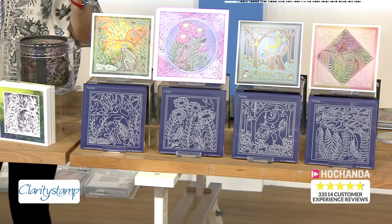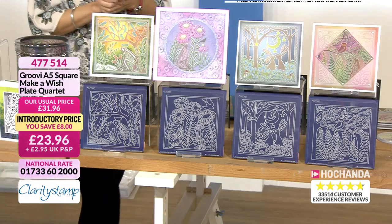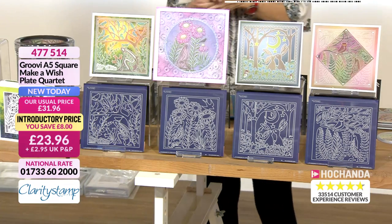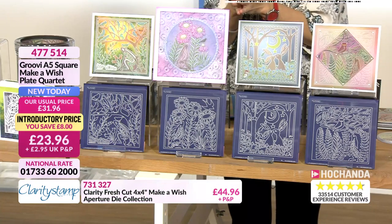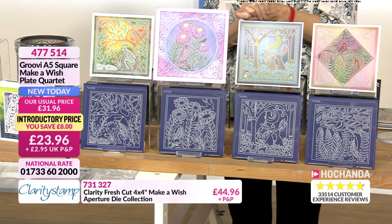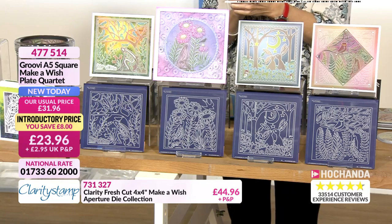Now, we've got an amazing offer as well on the actual plates. They are an incredible saving. Now, over 40% of the stock had gone on these when they launched at 6 o'clock. £8 saving. And you have got those mirror images. They are slightly larger, as Paul explained. But as you can see, the same images. And don't they look absolutely gorgeous with your groovy plates there? But you can just use elements of them as opposed to the entire plate, as it were.